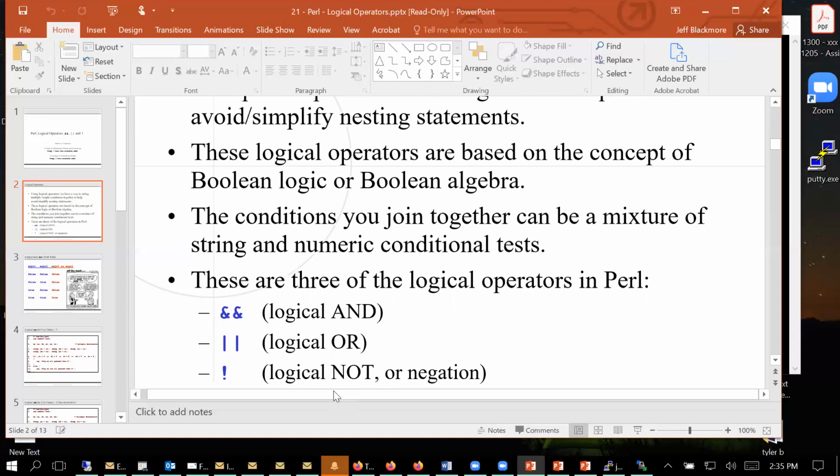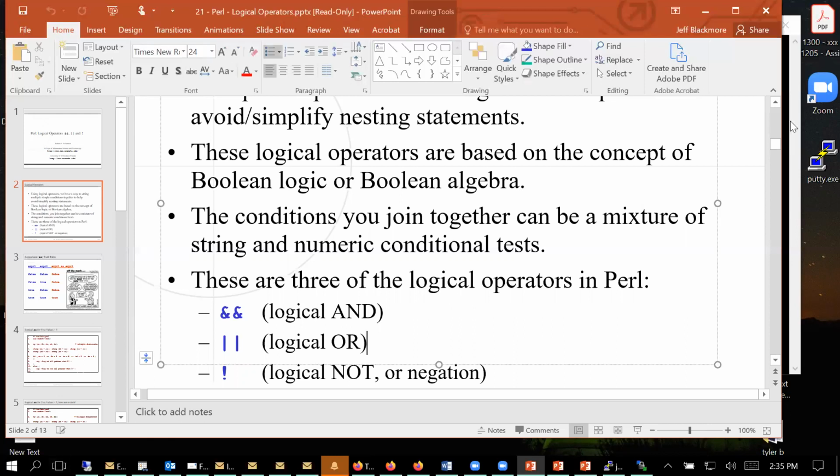And, or, and not. So 2 ampersands, the key above the 7 key on your keyboard, is the logical and. 2 pipe characters, the straight line above the enter key, is a logical or, and of course the exclamation point is for logical not.